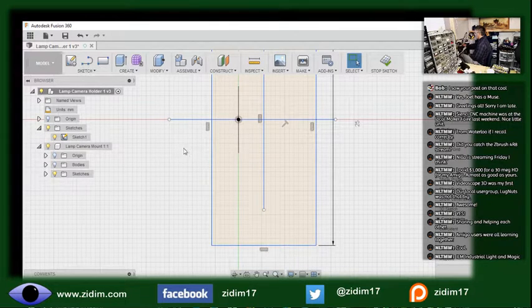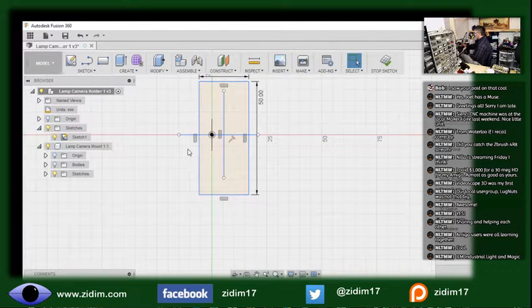But then you have to take this object on, reposition it.